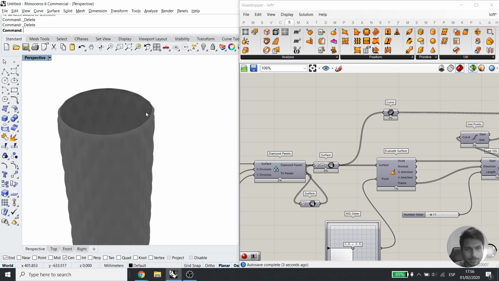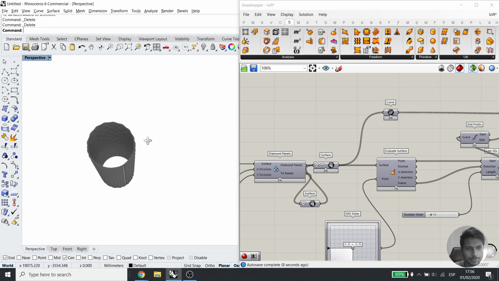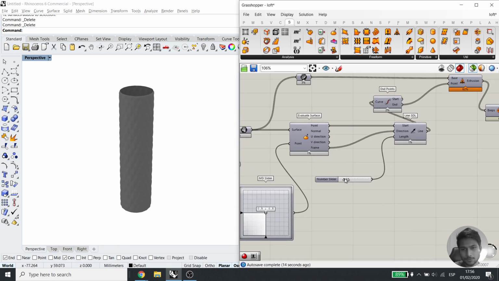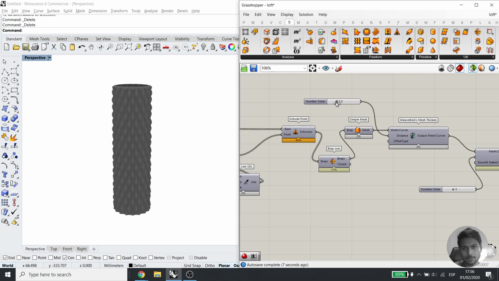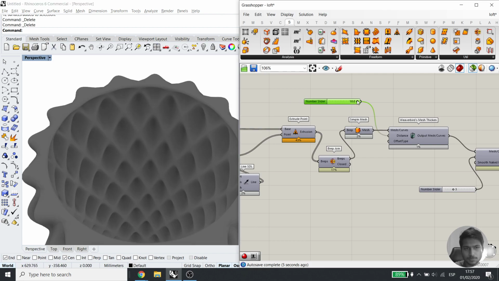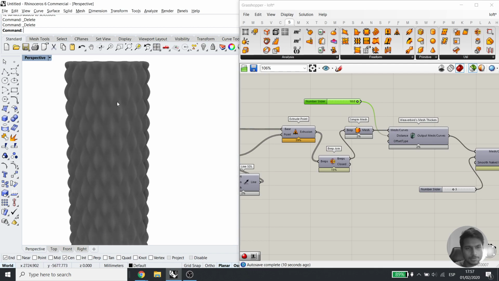So it's a lot better like that, but still it's not one surface, like one continuous geometry. But as I said to you, this is really handy when you are iterating your design. So for example, this can be a bicycle cover or something, like a bicycle handle or something like that.